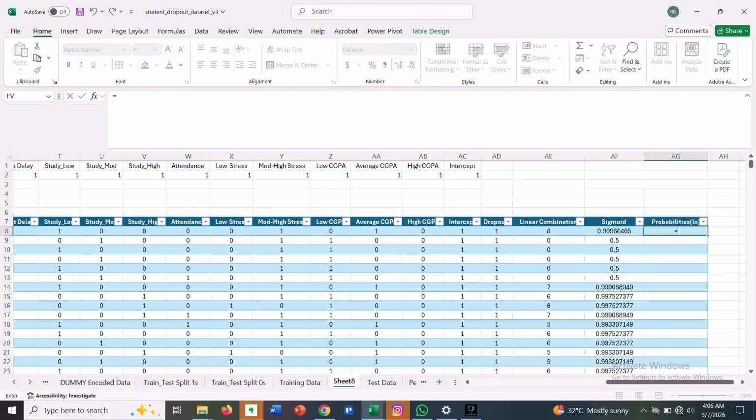The values will come from the sigmoid values. In this column we are going to calculate the probability that the model assigned to the actual outcome that occurred. So the dropout prediction that we are seeing and the sigmoid values, we will basically look at their relationship in the probabilities.